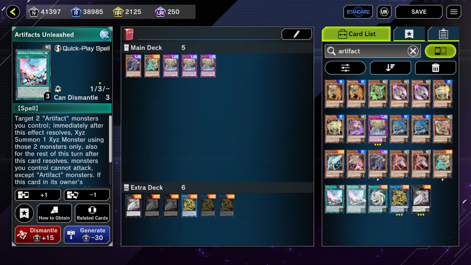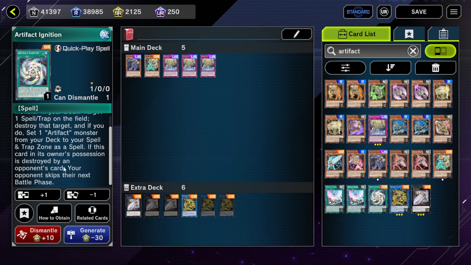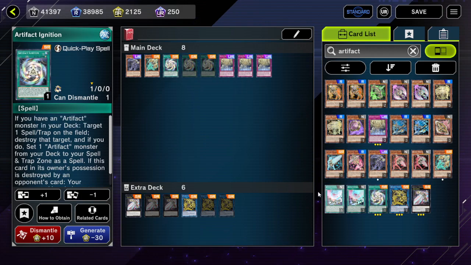And then, of course, we have Artifact Ignition. If you have an artifact monster in your deck, target one spell trap on the field, destroy that target, and if you do, set one artifact monster from your deck to your spell and trap zone as a spell. If this card in its owner's possession is destroyed by an opponent's card, your opponent skips their next battle phase. So that's one of the 2 artifact quick play spells or whatever, right?